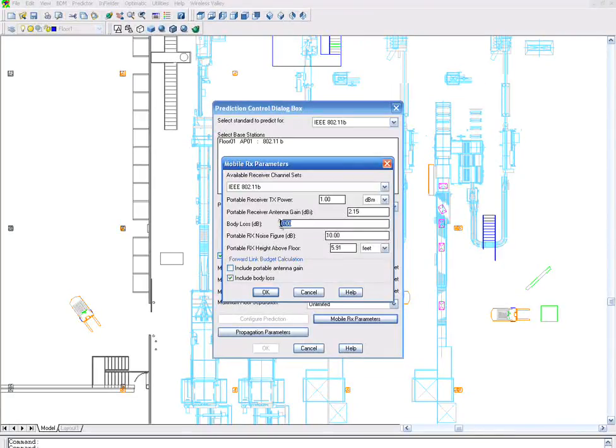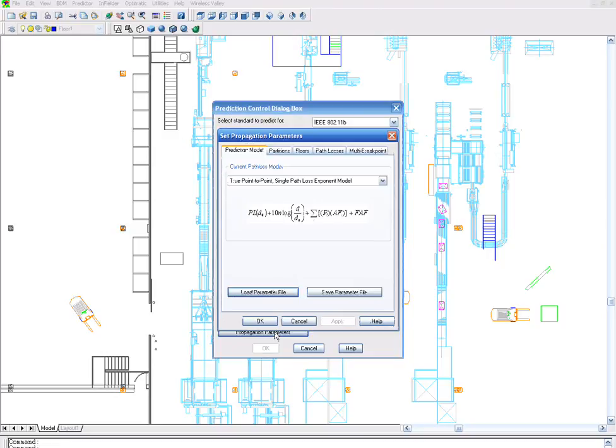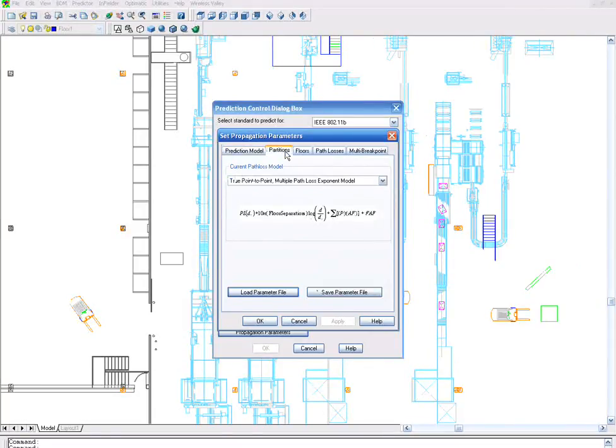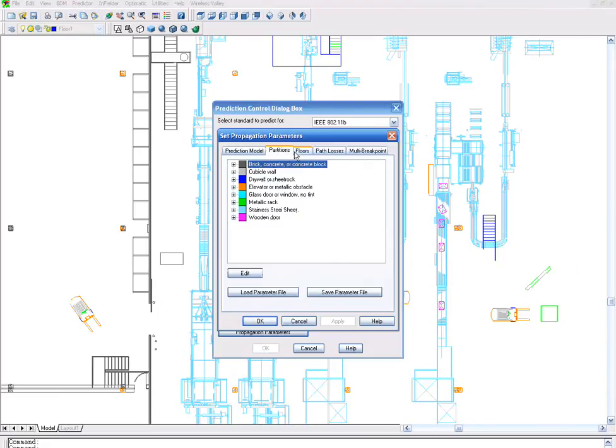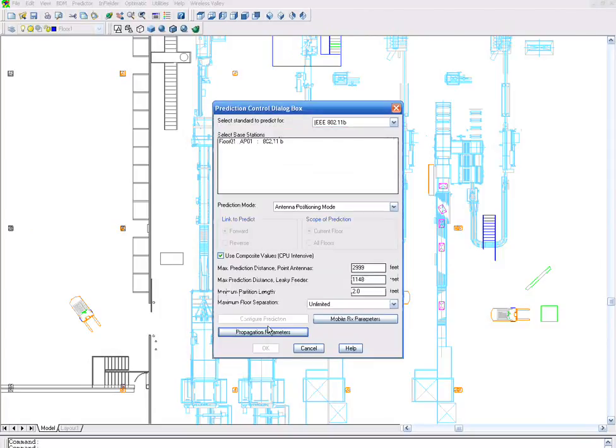And because this is a three-dimensional prediction, the user's device, which might be 4 feet off the ground or 5 feet off the ground, or 20 feet if the user is on a rolling stairway, for example, in a warehouse environment, the three-dimensional relationship between transmitter and receiver is configured in the modeling process. The RF design engineer specifies the appropriate parameters and then begins the design with the antenna positioning mode.